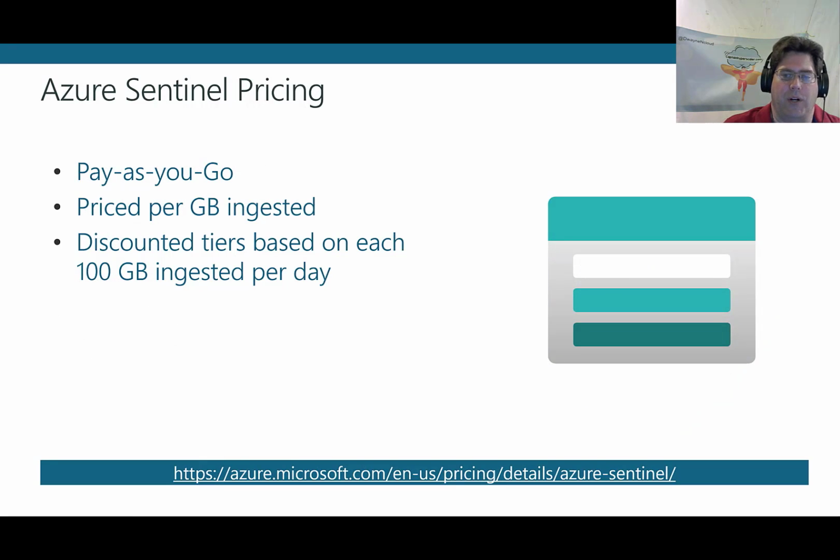So how is Azure Sentinel priced? Azure Sentinel is priced as a pay-as-you-go subscription, and it works very similarly to the way that a storage account is priced, where it's priced per gigabit, but it's per gigabit of data ingested. And then there are additional tier discounts if you're ingesting more than 100 gigabits per day. Something to take into account is that in addition to the pricing of the gigabits ingested, understand that there is also data that is coming in and being stored into a storage account that will also carry a cost.